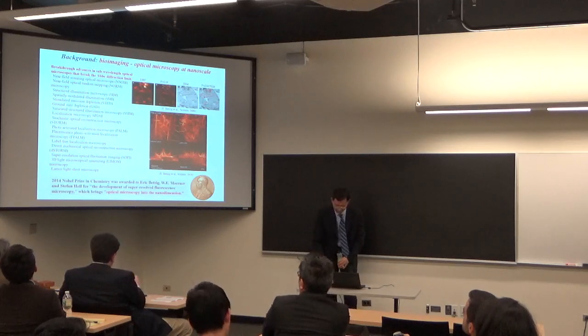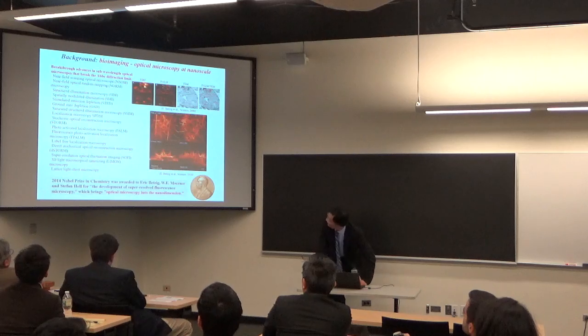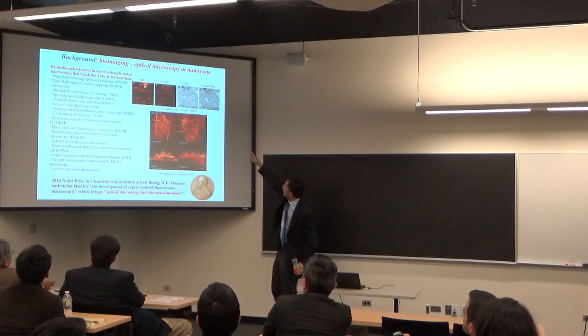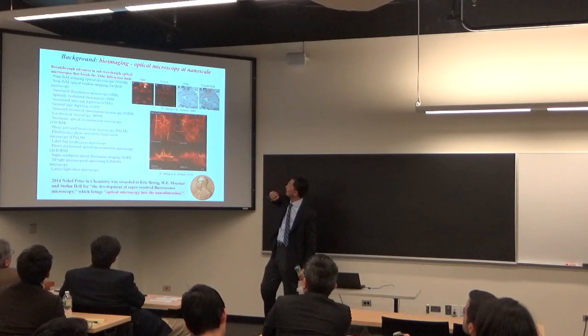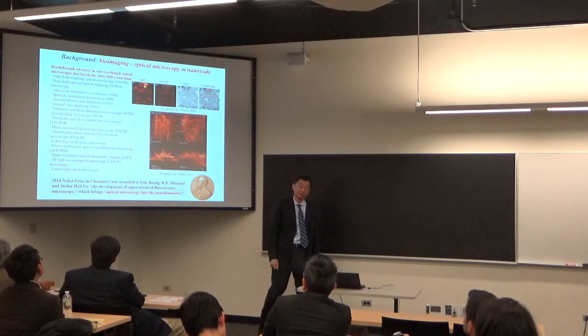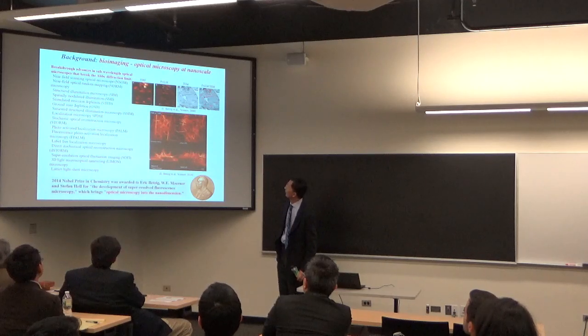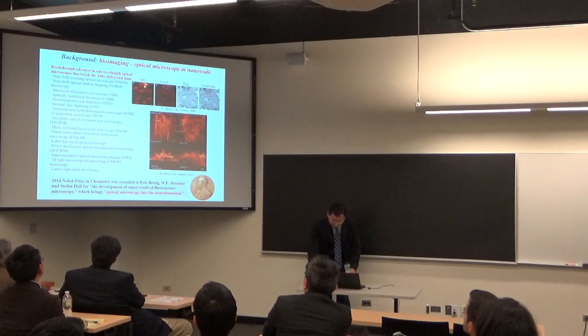Okay, so let me see here. These two pictures. This picture on the upper right is electron microscopy of a dead cell. The last two pictures are optical microscopy. We can see that the pictures show we can now use optical microscopy to see exactly the same structure as in electron microscopy. Furthermore, more importantly, we can study dynamics.